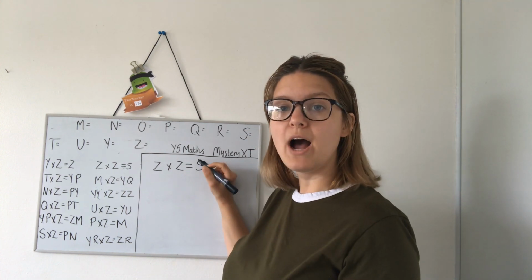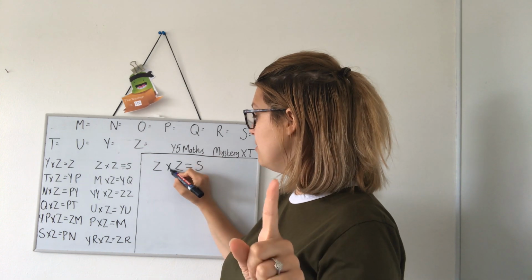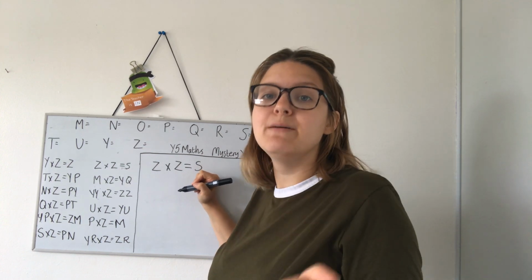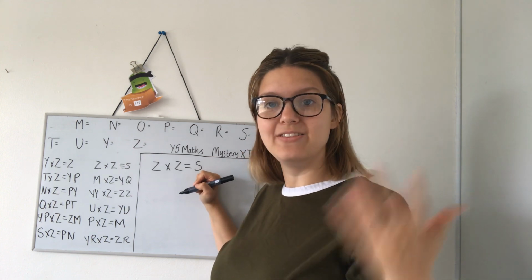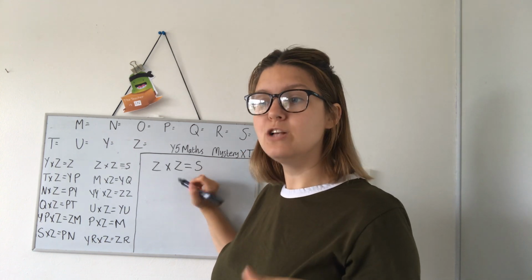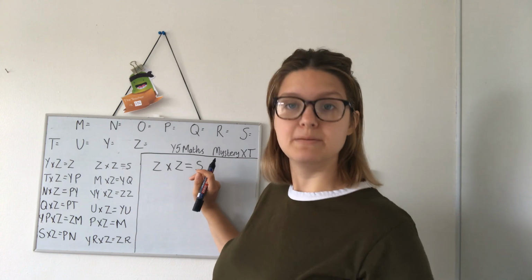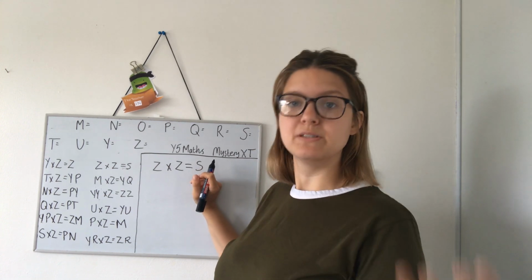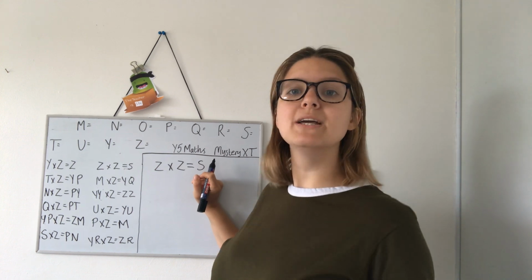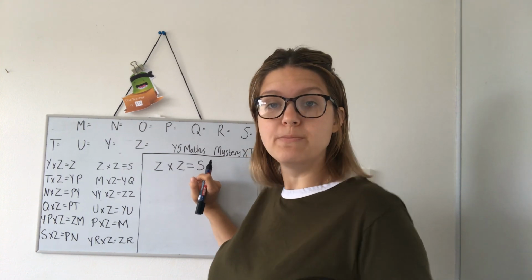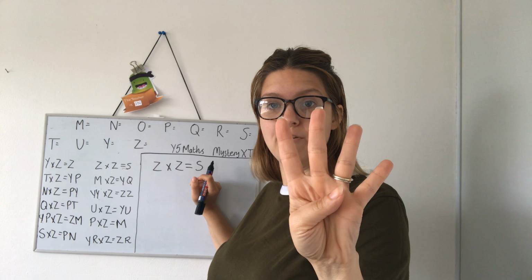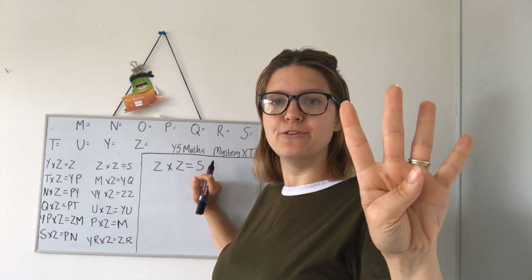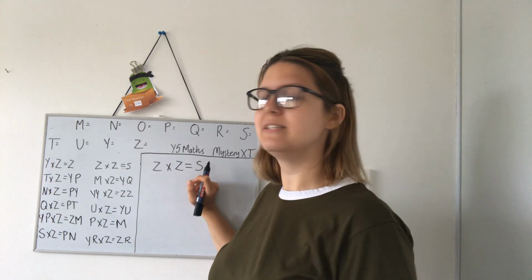Now if I'm using what I already know about the number 1, in its 1 times table, I know that when I times something by 1, I get the same number. So if I do 1 times 2, it's going to be 2. If I do 1 times 3, it equals 3. 1 times 4 equals 4, because I've only got that thing once. I've only got number 4 once. If I've only got 4 one time, I've still only got 4, haven't I? Okay, so it's always going to be the same number.